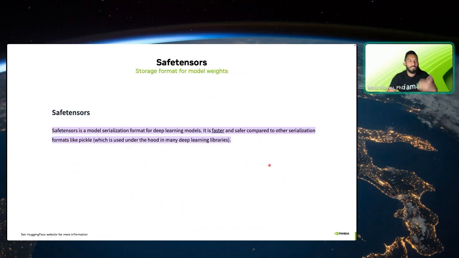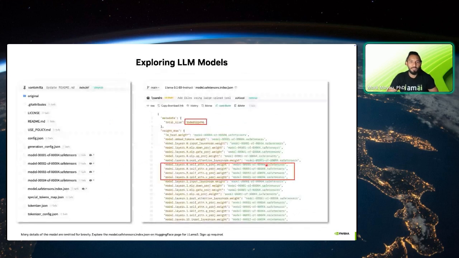When you work with these models, you'll see this thing called safetensors. It's essentially just a very efficient format for hosting tensors, or matrices, or multidimensional matrices in some cases. And it's just faster than loading pickle files. So I showed the model safetensors index.json. If you go look at this on Hugging Face, you can see this yourself, and you can see this is what an LLM looks like.